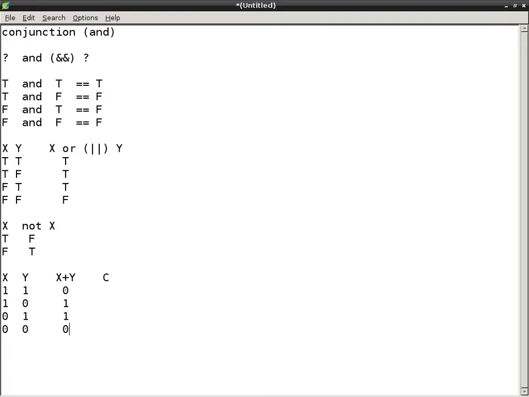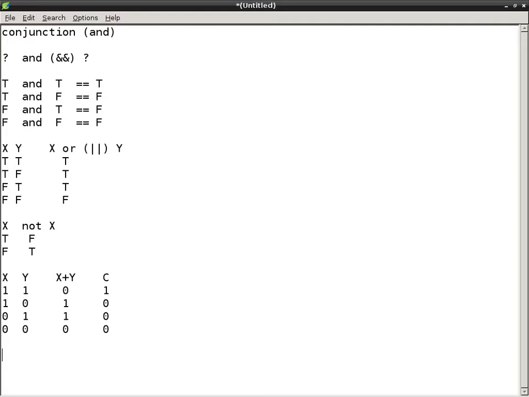And we have the carry column to fill in too. 1 plus 1 is a 0, but the carry is a 1. We are carrying to the next digit. 1 plus 0 is a 1, but with no carry. 0 plus 1 is a 1 with no carry. 0 plus 0 is 0, but without any carry. Are we still doing okay so far with this little table here? The first two columns, x and y, are input, and then the other two columns are our output. The outputs are independent. For the most part, you can just look at those as independent outputs.